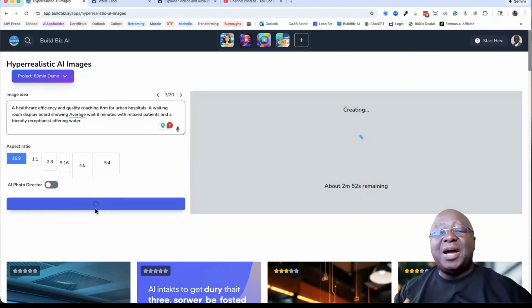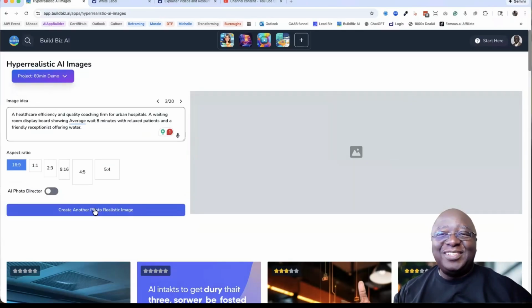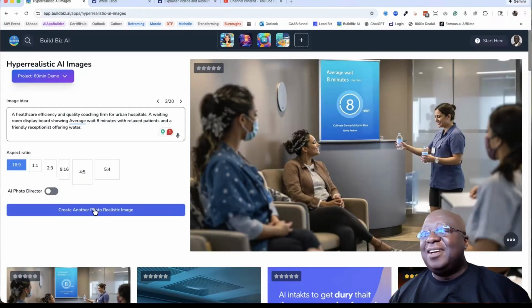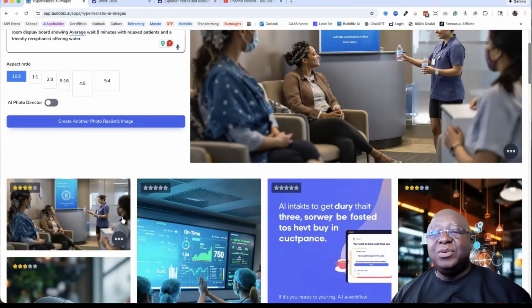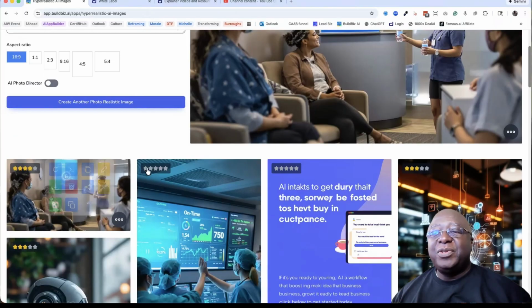It is a very powerful tool and just one of maybe 4 different image creators that we have on the platform. So average wait, 8 minutes. That's not bad at all for any kind of healthcare services. These are all great images. If you notice, some of the text is not quite correct. We can fix that using other AI tools. You can go down here and tell it, oh, that one's pretty good.